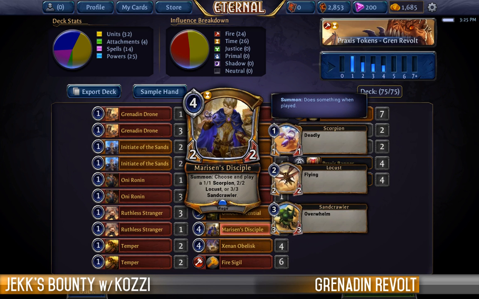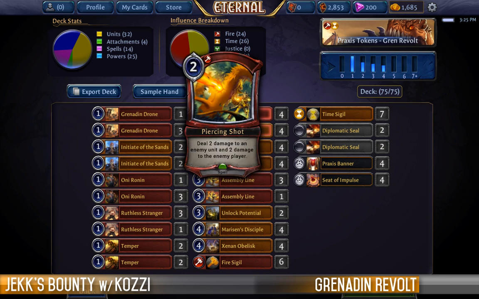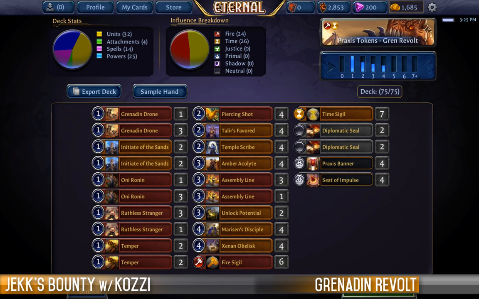Gone up a couple more on the Marisen's Disciple here to better represent a full Praxis Tokens list. And the whole idea is to be removing the X1s to have cheap creatures that can exchange and then eventually making mine bigger with the Obelisk to win the match.